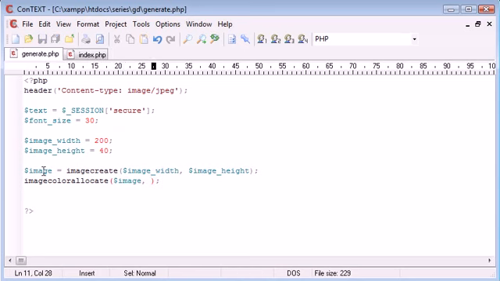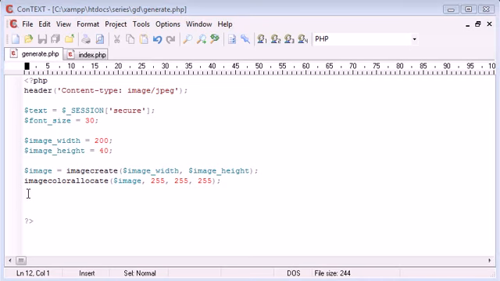So we've already opened this image here, we've already created this image, so we're applying it to image, and we specify this in an RGB value. So we've got three integers. This for white, this is obviously going to be 255, 255 and 255. If you already know how to work with RGB values, that's great. You'll know that white is 255, 255, 255, and black is 0, 0, 0, which is what we're going to be doing for our foreground color or our text color. But if you're not sure about these, look them up. Try a converter if you're used to hexadecimal color values, etc., etc.